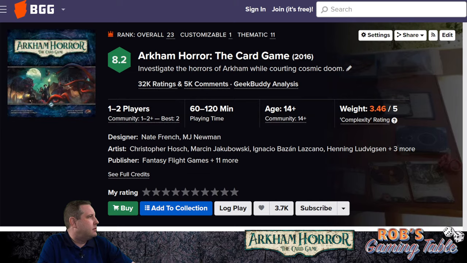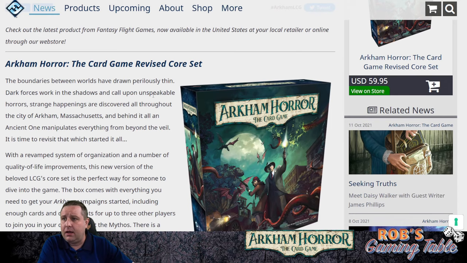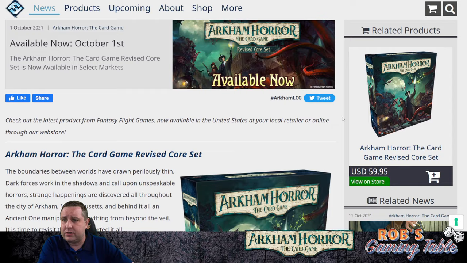So again, the revised core set is this thing. It came out October 1st, supposedly. Some people had it earlier, some people have it later. But yeah, $60 USD. This is a revised core set, which I'm playing from. Find all the information at fantasyflightgames.com.